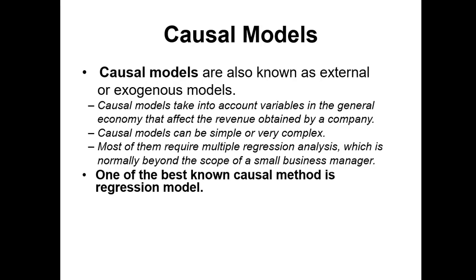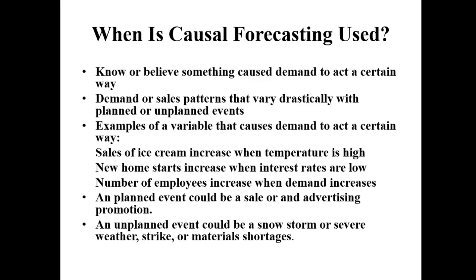Among those, one of the best known causal models is the regression model. I will start from a simple regression model example. I will also discuss that example while doing it manually. You can also use Excel, you can also use Minitab, and you can also use R for the data analysis. So when is causal forecasting used?